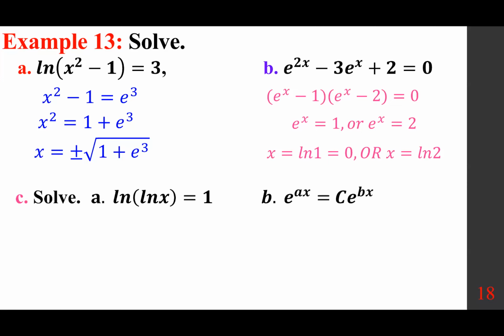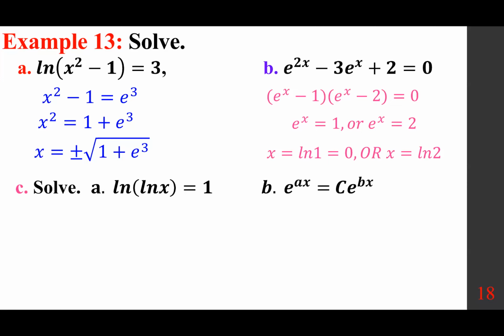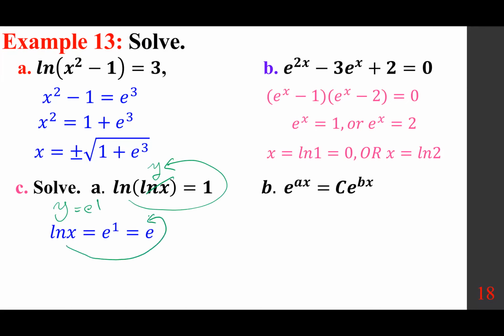All right. We want to continue solving. And again, imagine this is y. So e to the power of 1 is y. E to the power of 1 is ln x. Okay, if it's easier, you can write y is e to the power of 1, and of course that means ln x. So x is e to the power of e. I hope nobody has any problem with basic logarithmic properties.